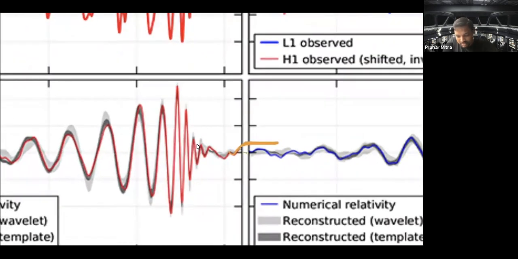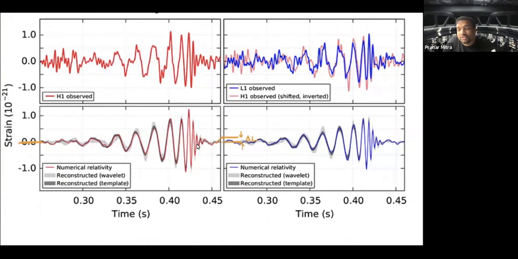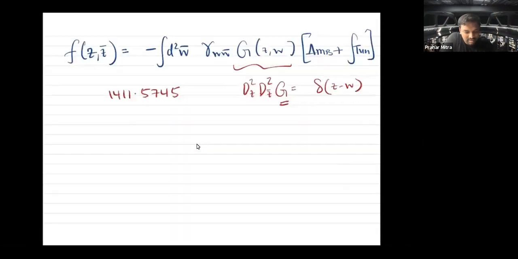So the original distance before the wave passed through was 0, and so this over here is delta L. This is the measurement of the memory effect. Of course, it's super tiny, so it's not really going to be measured at LIGO. But also another interesting point is that if I do this measurement at the Washington center and I do it at the Louisiana center, I should get 2 different answers because there are 2 different angles with respect to the source. So this is how you can extract the angle dependent features of this memory effect. Okay. We already discussed the inertial observers. I don't think I have anything to say about that.